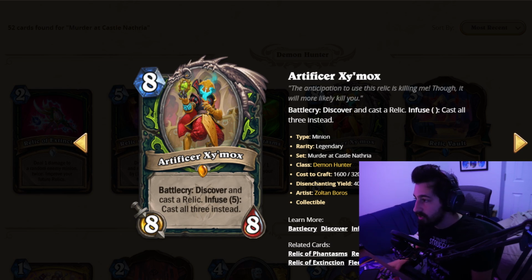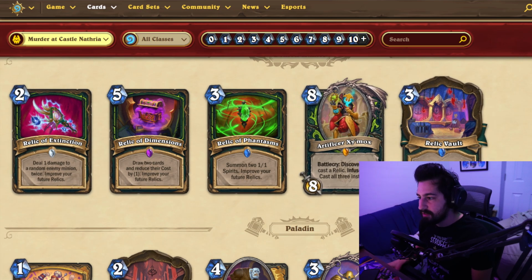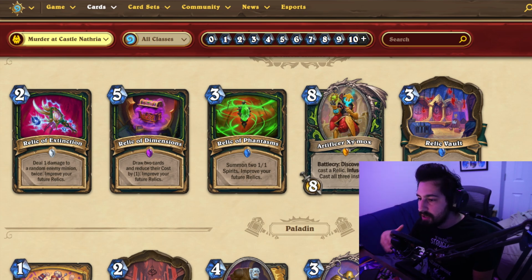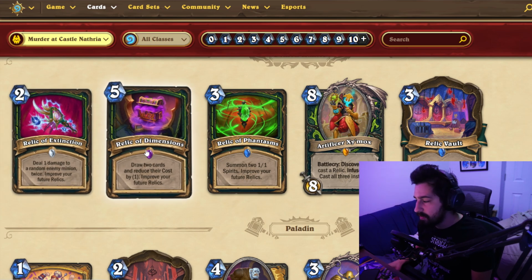So relics are looking pretty interesting for Demon Hunter. We haven't seen a class, like I said, get its own stuff before. Demon Hunter always gets its own stuff. We had Outcast, which was specifically for the Demon Hunters, right? So now relics are specifically again for the Demon Hunters. So Demon Hunter is getting its own little treatment here, and these are looking pretty interesting. I'm not gonna lie, at first I was skeptical of the relics, but now they do seem like they can be pretty cool, and you can do some pretty wacky things, especially with this Dimensions card.